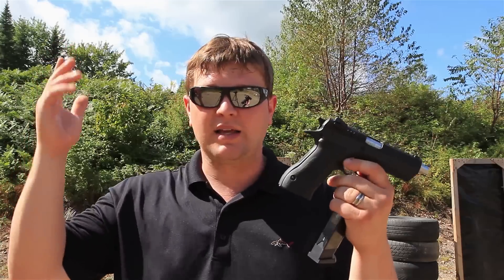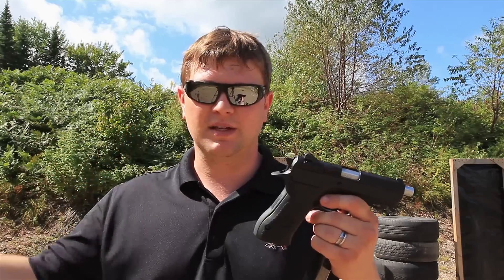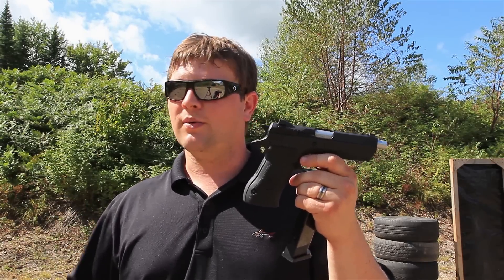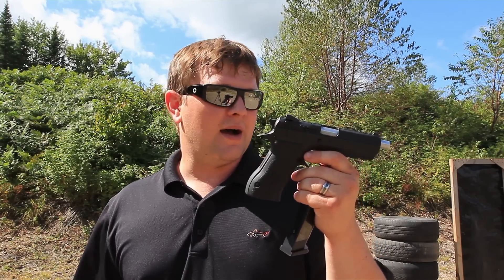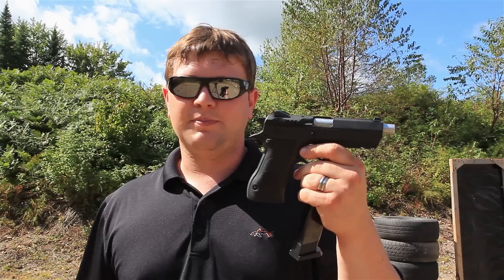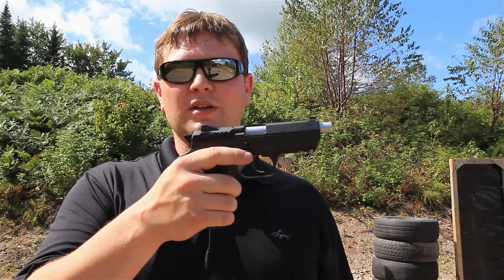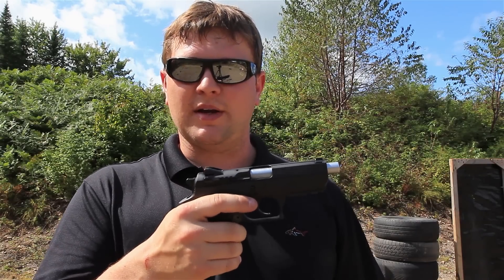Everything else about it I like — yes, you want one of these if you like the CZ 75 style but want something a little different, or if you're a fan of IWI like me. There are lots of options: polymer frame, whatever caliber you prefer. It's got enough weight — I'm sure it works well in .45 or anything else. If you want to be really unique, look for the 41 Action Express. But for the nine millimeter, I highly recommend it. A little bit of practice and I think it would certainly be my go-to gun.